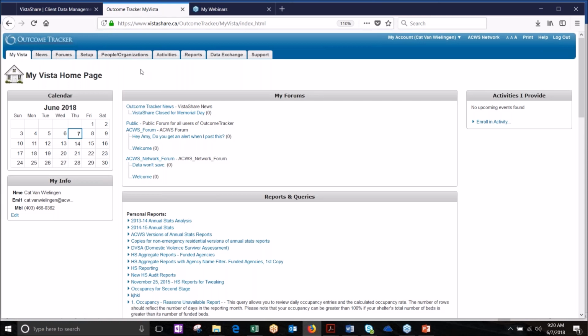The tabs that are most relevant to your work will be people and organizations, which I like to think of as the filing cabinet, where we go to add and access information for women and children. Activities is where the assessment tools and different data entry activities that we use with women are organized. And then reports is where we can go and run aggregate data, so review data in larger batches to support either reporting to funders or program development or that type of thing. We're going to spend most of our time today in the People and Organizations tab.